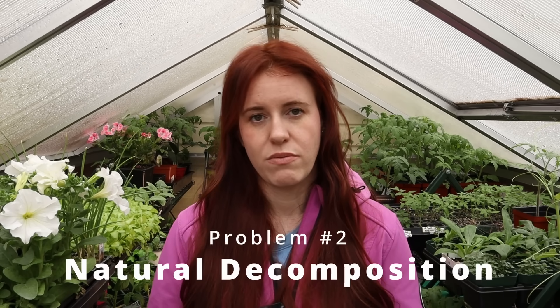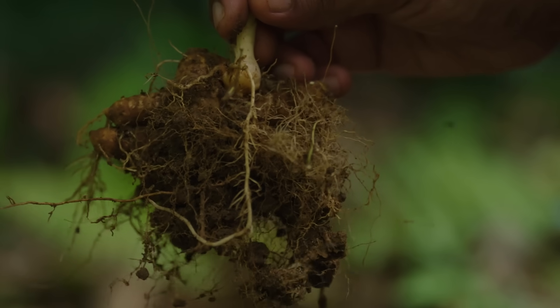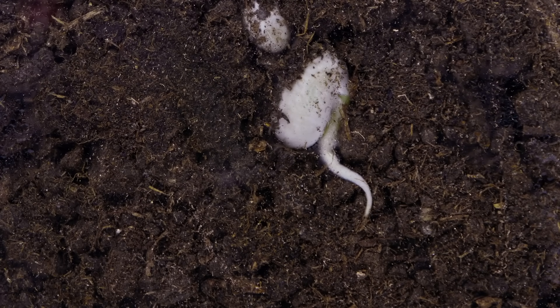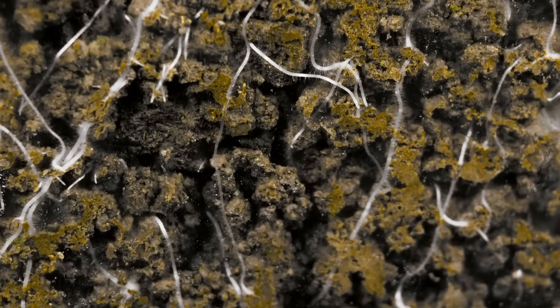But when it comes to decomposition, this isn't so easily corrected — particularly the diversity and mix of microbes. Microbes change depending on their environment. When we talk about plant roots and the space around plant roots — soil, water, air — there is something called the rhizosphere. This rhizosphere is basically the planet earth that is home to the microbes that help with mineralization and mobilization of nutrients. This isn't necessarily heavy decomposers doing the work — it is microbes responsible for nitrifying and denitrifying bacteria. It is the stage of nutrient processing that is way beyond decomposition and composting.